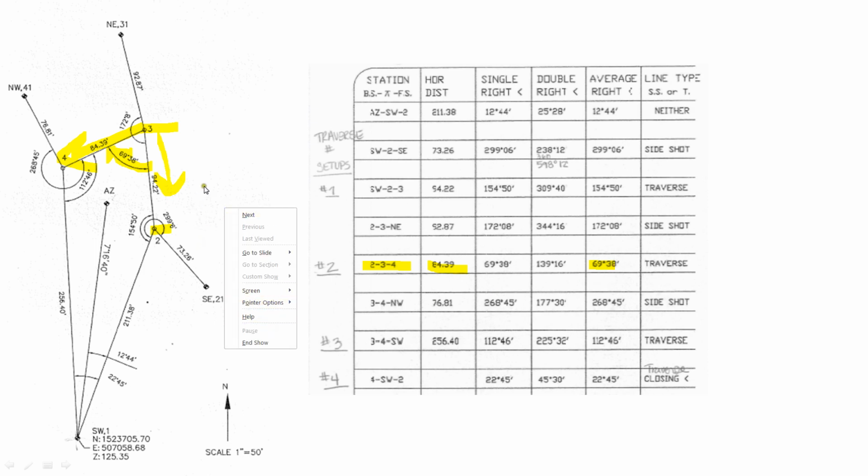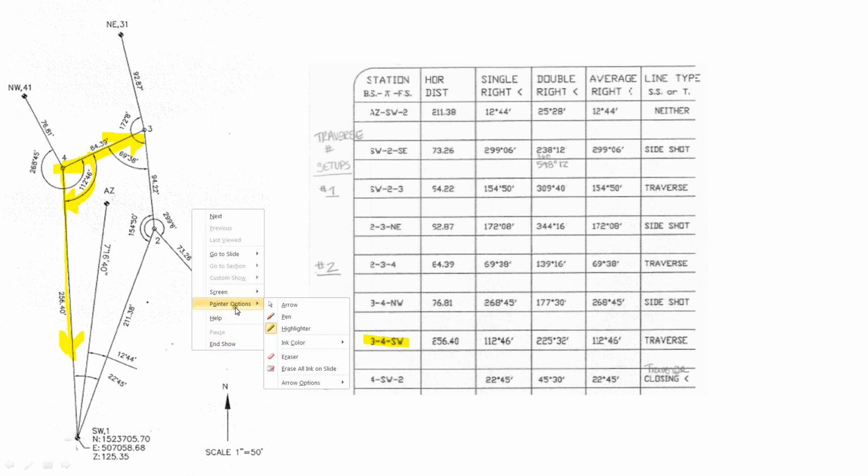In basic survey, we did the traverse adjustment, the compass rule. In this one, when we use Civil 3D, we just need the data that we collected out in the field. We don't have to clean it up. Now I am at station 4. In Civil 3D, we call them stations, not setups or anything like that, so it's going to be STN. So I'm at station 4, I backsight 3, I turn an angle, and I look back to where I started at point 1, my southwest benchmark. Again, I have my data.